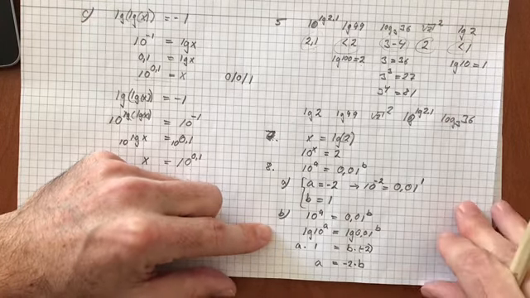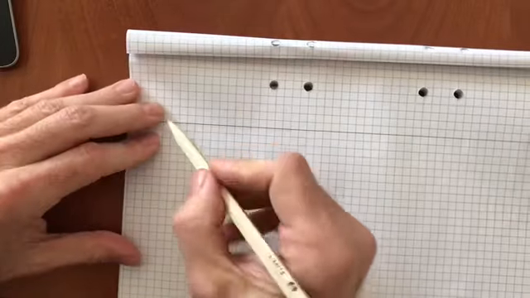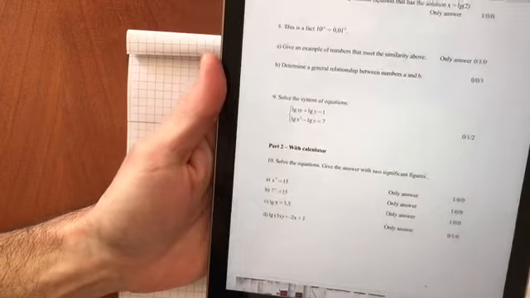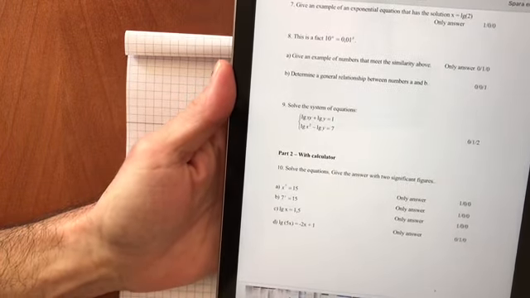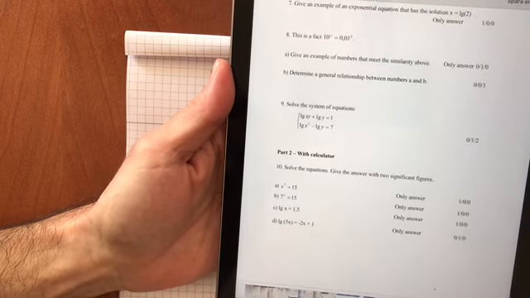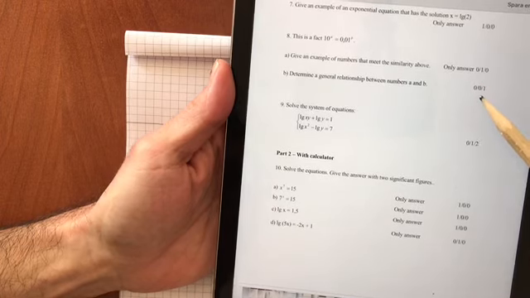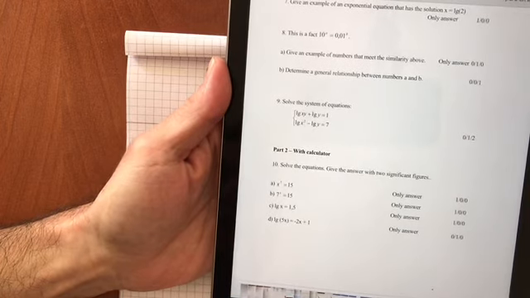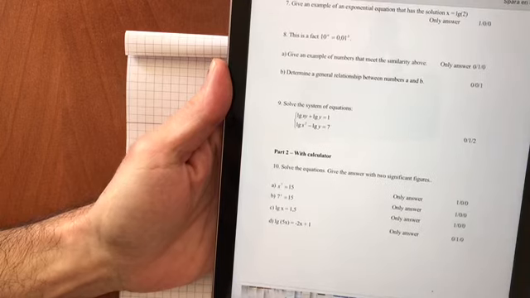Okay, let's continue. It's one more tricky question here. It's a system of equations with logarithms. Quite many points for it also. The previous ones were only answers, and on this you have to show everything that I showed you to get the full points. But you can get part of the points, and I will show you how.